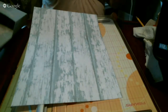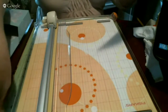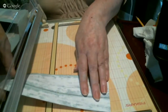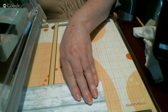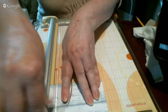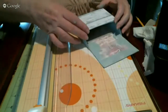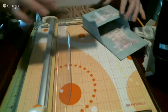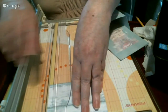To cut it, what was it, 4 3/4. Remember, your sizes are going to be whatever size your box is, so that's why I'm not really going through and giving you sizes. Bit more off because I like to try to even up the sides for the paint to show through on the sides around all the edges.